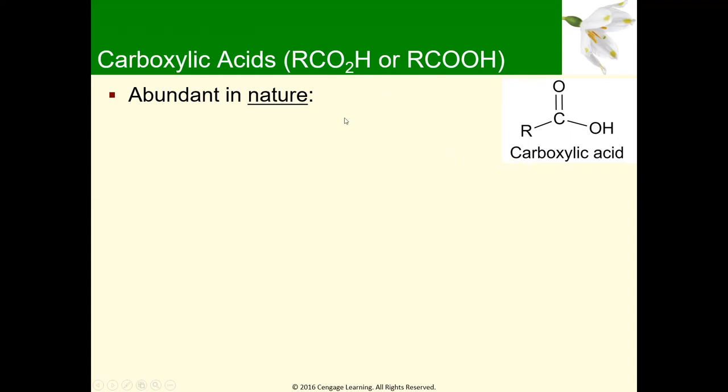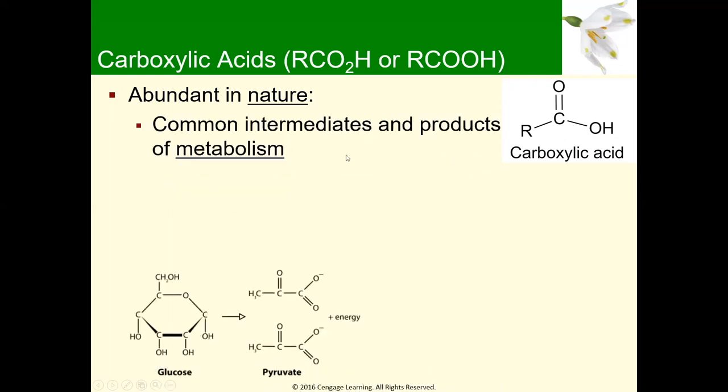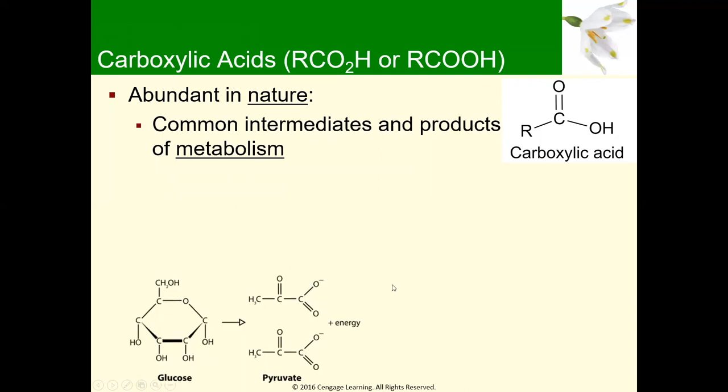Again, one of the reasons why they are considered a pretty important type of compound is because they're abundant in nature. So for example, in the diagram you don't have in your handout, it's just really to show you what I'm talking about, to hopefully jog your memory about some biology course, that you see carboxylic acids show up a lot as intermediates and products of metabolism in a lot of different biological reactions. The one I've got for you here as an example is glycolysis. Glucose breaks down into two carboxylic acids. These don't have the hydrogens on them. The O minus, you just throw a hydrogen on there, you've got carboxylic acids. But that's one example. There are many.